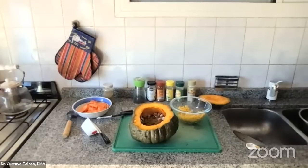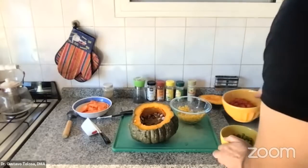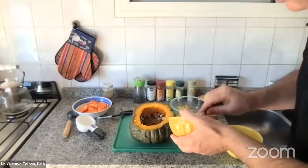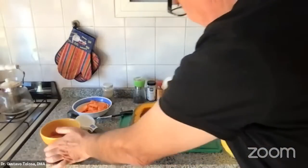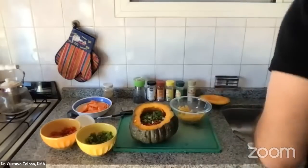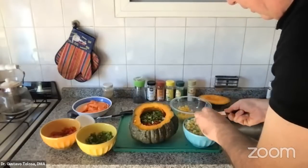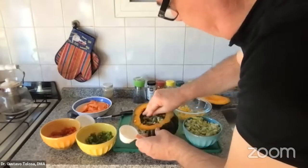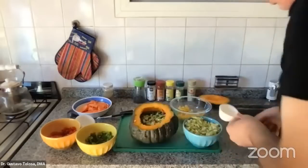Let's see here. We're going to put the rest of these, which is 1/4 cup of red bell peppers, 1/4 cup of green bell peppers, 1/4 cup of celery. This is another one that gives it a really good flavor. And I am pressing it down now. This will reduce later on, okay? So you wanna push it down.